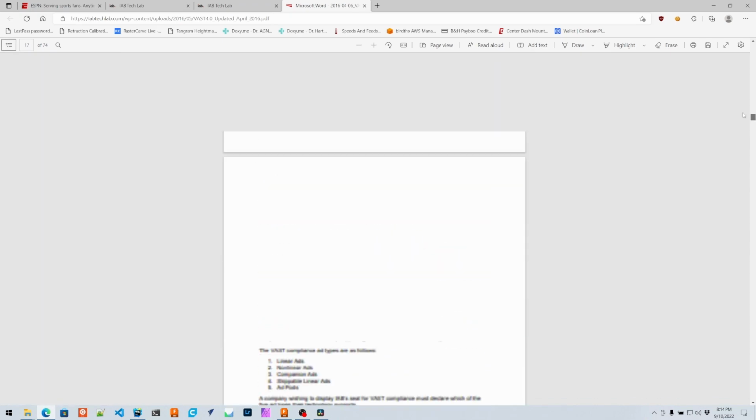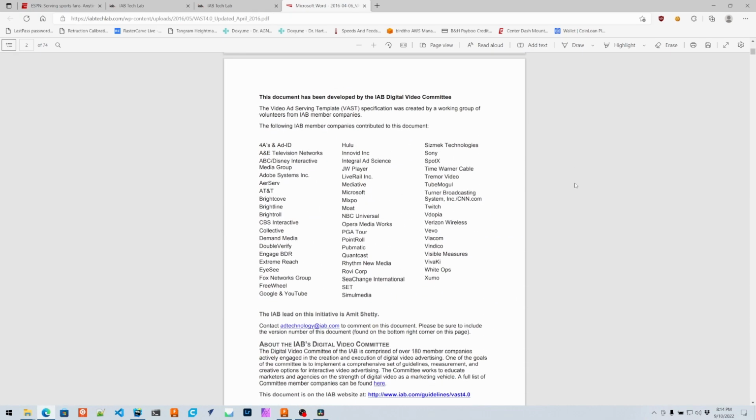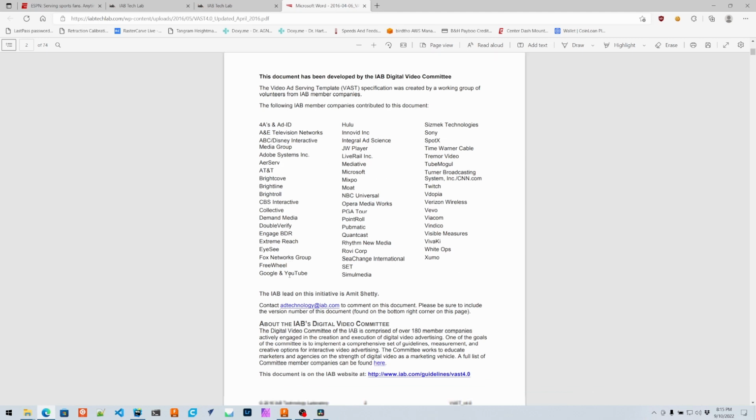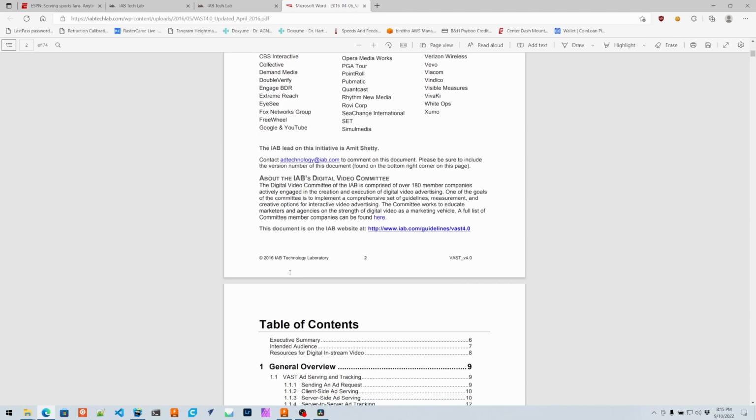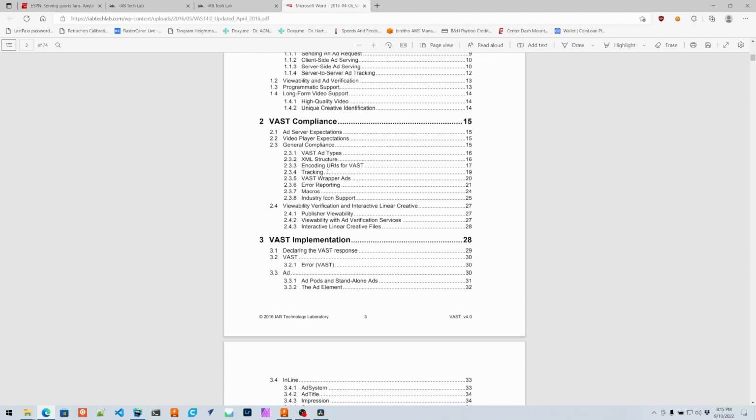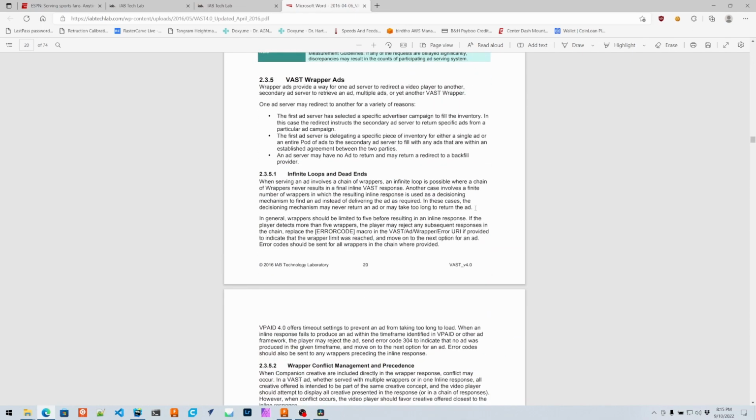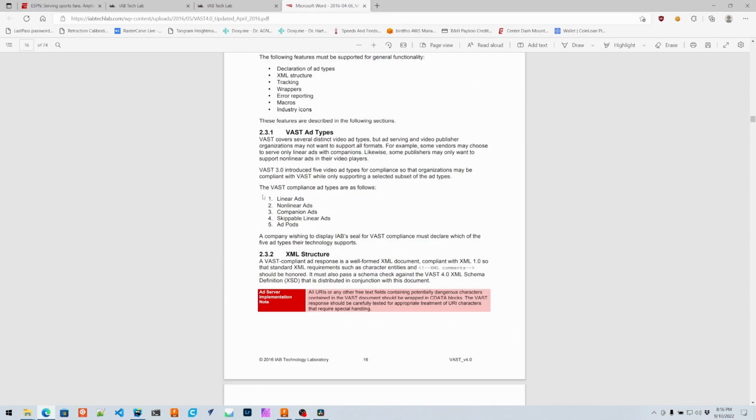You'll see this is a very long document. First, credits to all the companies that helped put it together. The ad tech world is a complicated world, and in the VAST XML format here, let's go to the XML structure on page 16. So you have the different kinds of ads. You've got linear ads, which are the videos, non-linear ads, skippable linear ads, which is a linear ad, and then you have companion ads, like when you're on YouTube and an ad pops up, and the ad has like a banner ad in the corner or something.